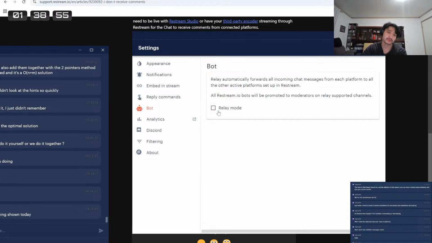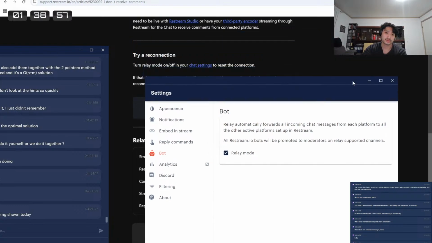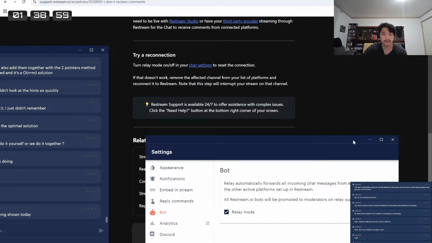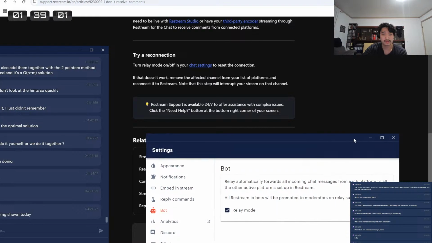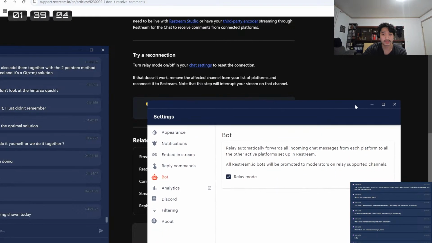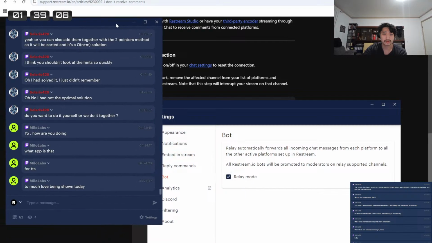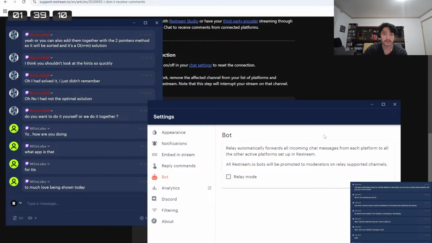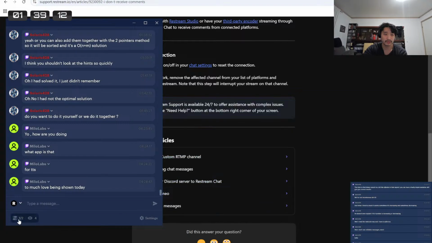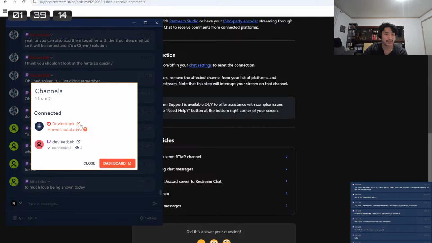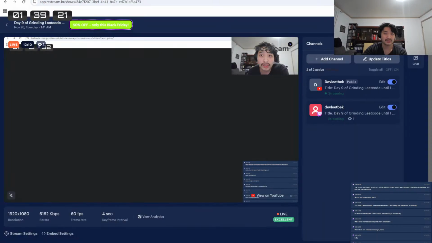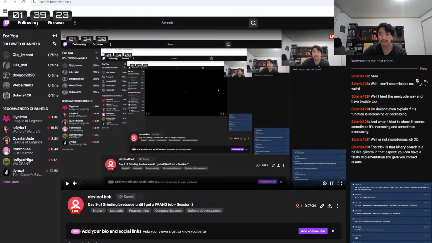Is this the issue? Let's turn it on and off. Turn mode on and off to reset the connection. It was probably because the relay was not working properly, and what? I don't understand.